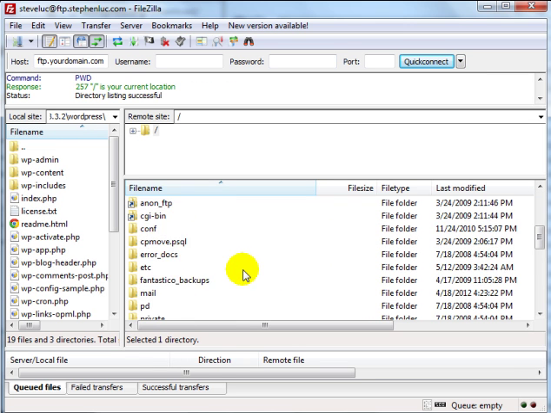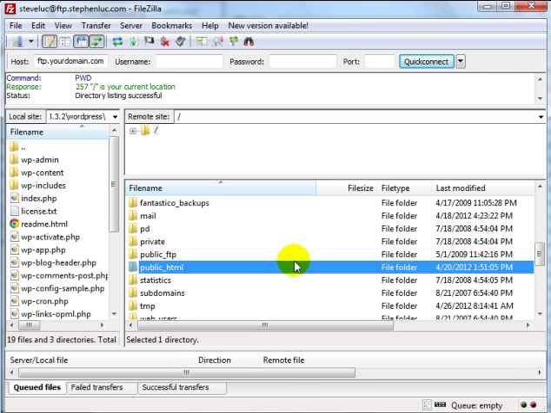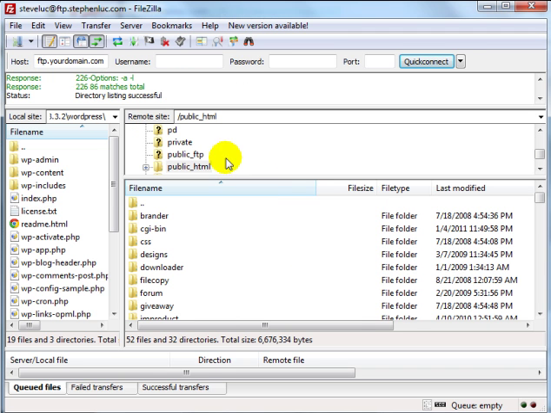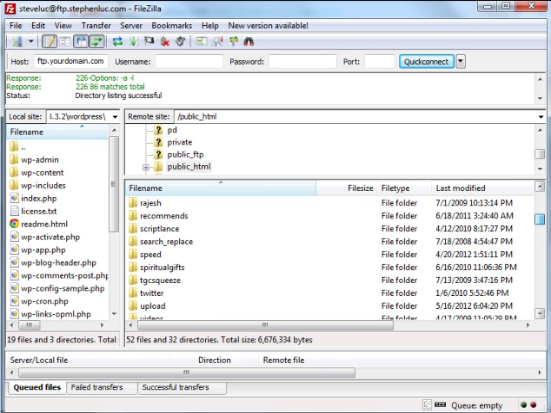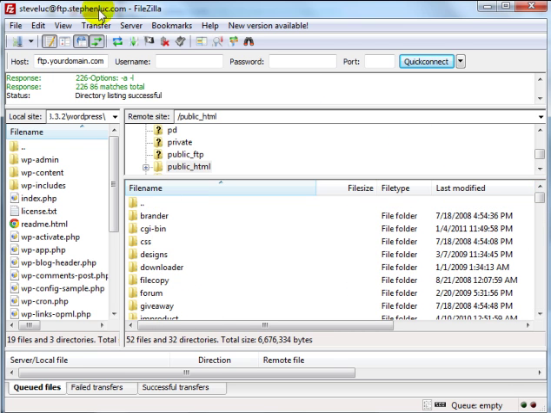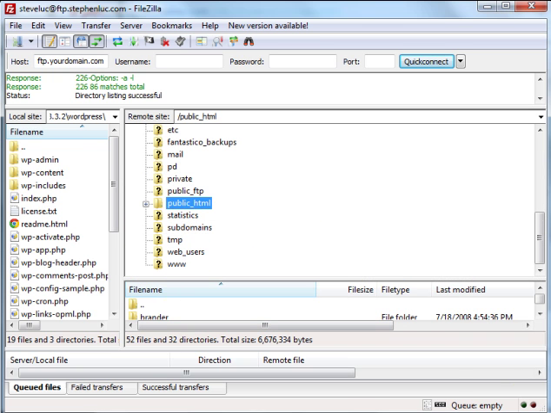And then you'll need to go to your public_html, or some of you might have something like http docs, basically your main folder. So click on your main folder. Now, many of you, when you log into your public_html folder, are going to see an empty area. However, I have a bunch of stuff in here. If you want to install it, let's say on yourdomain.com, then you will basically just upload the files right into the main folder.